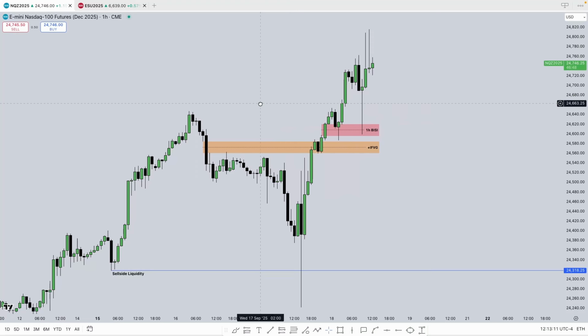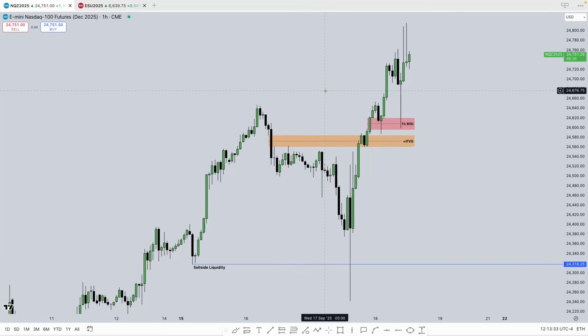What I was looking for at the start of the session was to see if price could reject from this basic, because this basic is just in discount of this range here. But price pushed more lower to react inside this 1 hour BC here, and also on this week. We will explain it more on the 15-minute. Now let's move to the 15-minute.